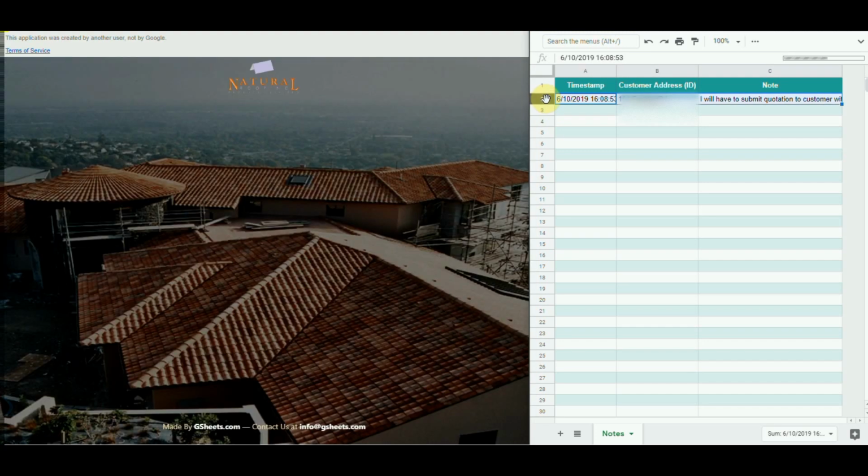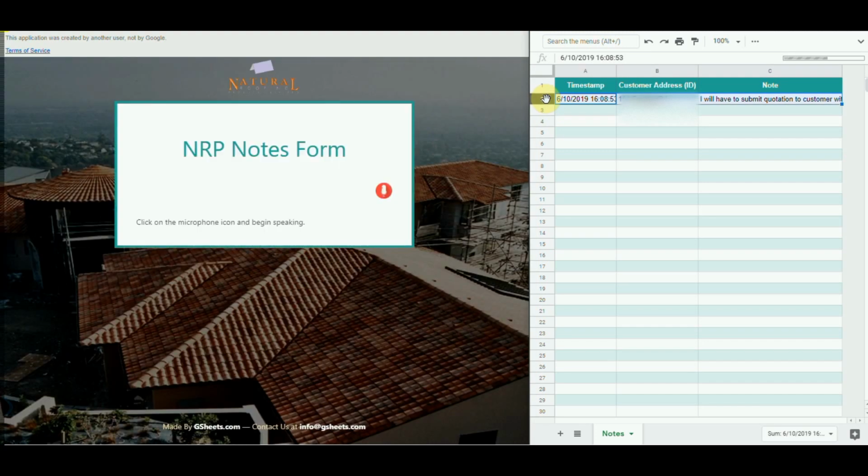Okay, I wouldn't say that it's always 100% accurate, as sometimes it doesn't understand speech correctly. That's the reason I have added a two-step process so that any mistake or error is corrected before submission of the form. Let's make another entry with some error in it and see how it can be corrected manually.